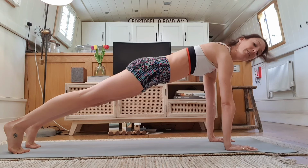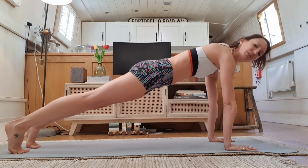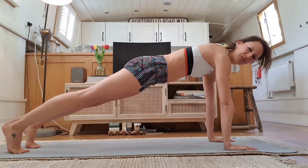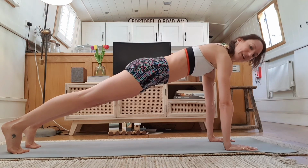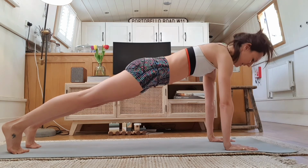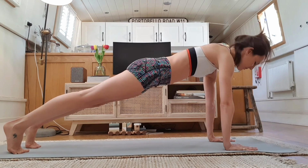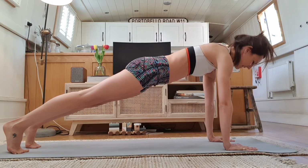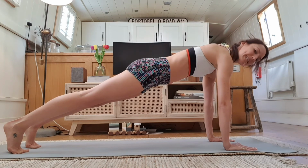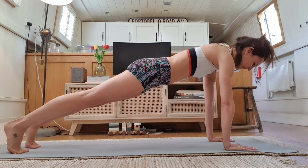And hold for at least 30 seconds. Now watch your elbows. You don't want to be locked into the joint because then it's just your bones doing the work, not in a nice way. Keep the insides of your elbows facing each other. At the same time, feel like you've got a little dome of air under your palms. So activate your hands. Feel like you're almost squeezing material off the floor with the underside of your fingers.